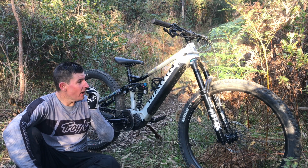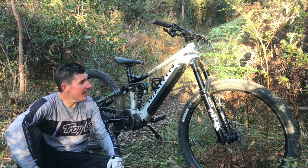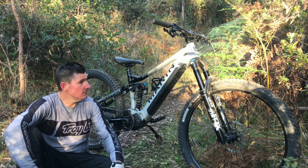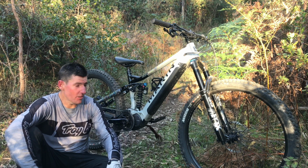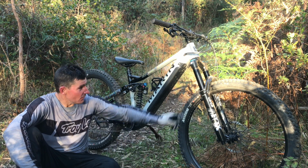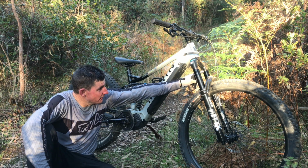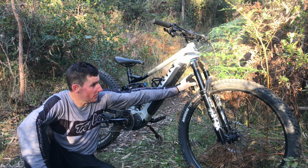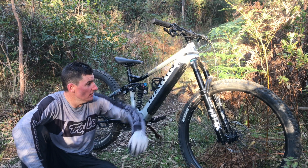So I'd probably leave that. The fork at 99, I'd probably go to 98 with the configuration I've got, or maybe just back off a little bit on that compression. Full yeehaw bar, I've got about maybe 5 mil of usable travel left, and then it's bottom out, so they don't bottom out on the crown, they bottom out just shy of it.